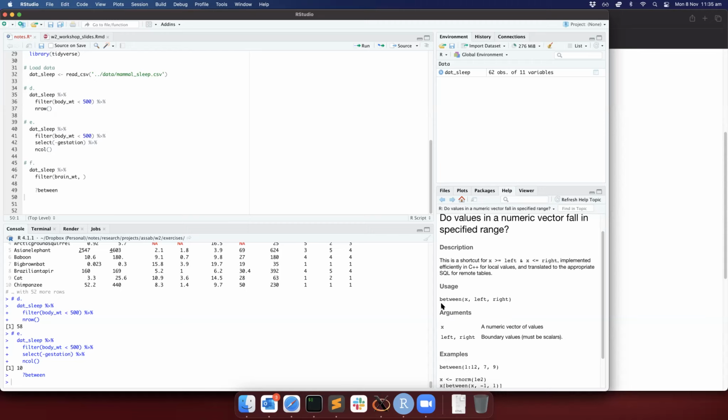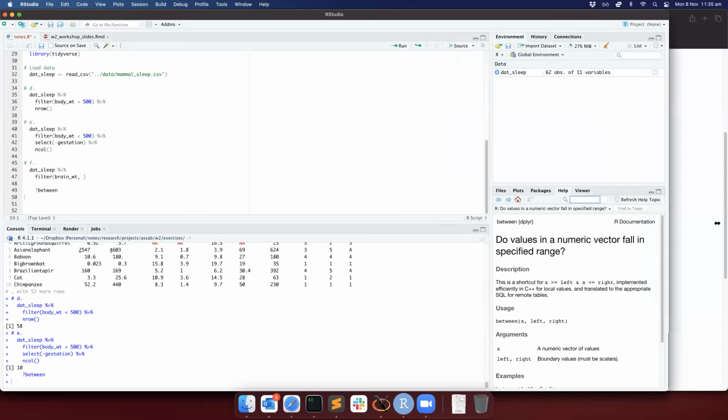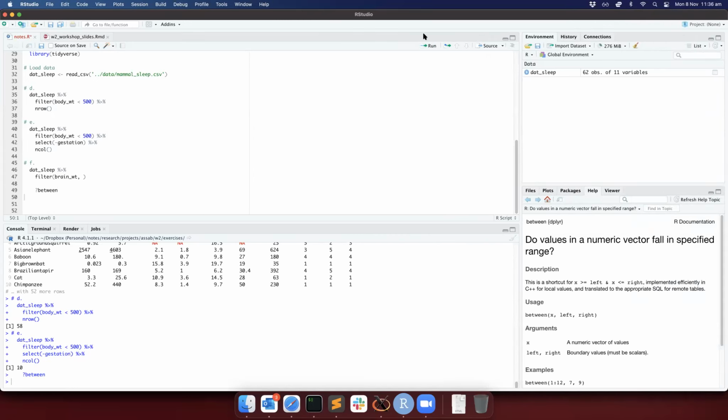So we can give it a whole bunch of numbers, like 10, 5, 8, 7, 12, a whole vector full of numbers. And then we can just give it the two values, and say, just give back to me those values that are between this and that. So between a small number and a big number. So it's a shortcut basically. So we can do it a long way and we can do it a short way, and we'll do it both ways just to show you exactly what I mean. Let's do it the long way first.